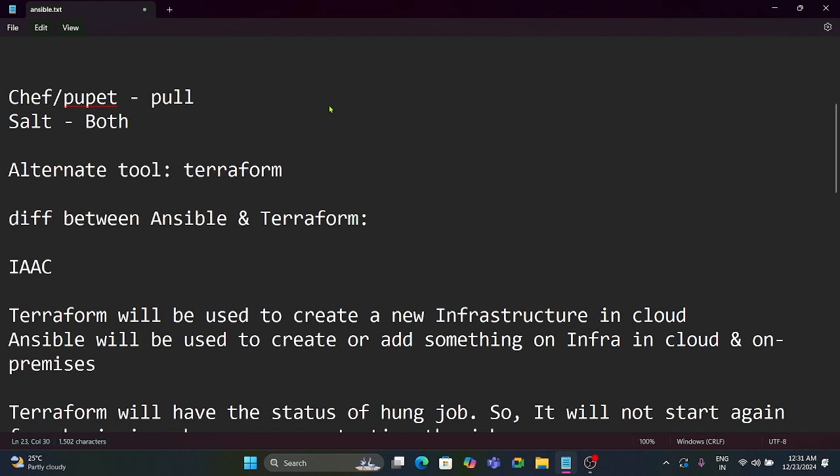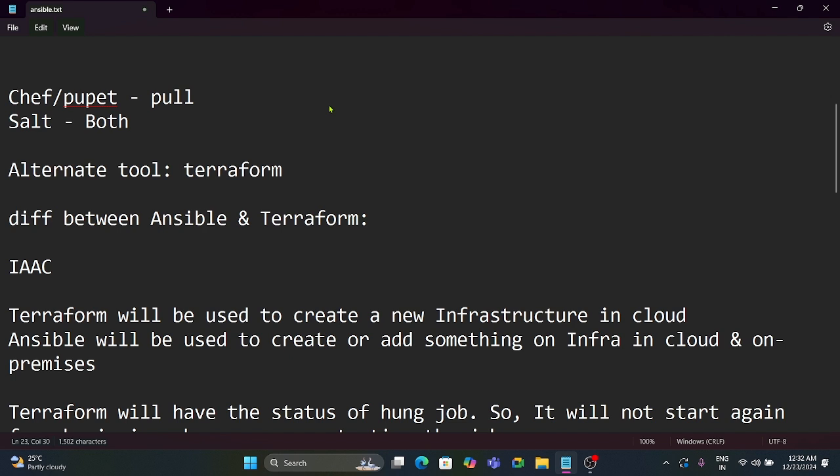That's why Ansible is playing a major role now instead of Terraform. But compared to Ansible, Terraform has some major differences.